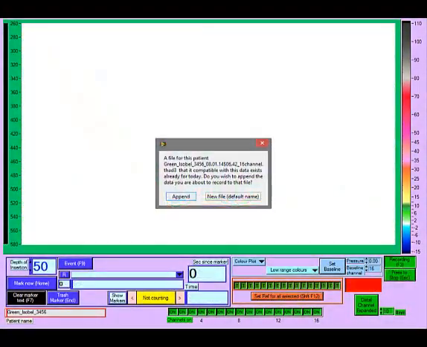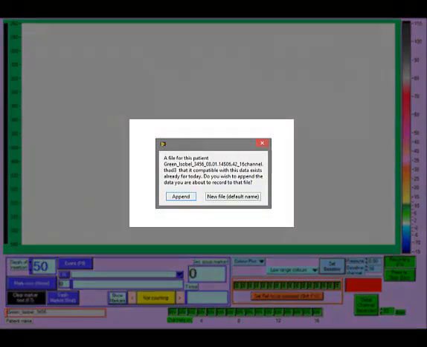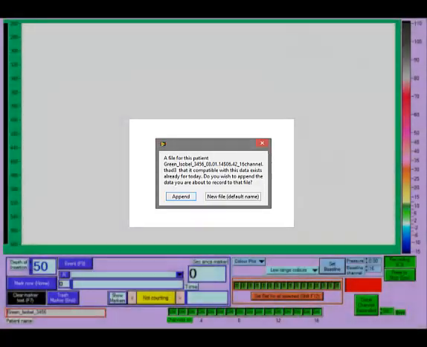If you need to restart a study with the catheter still in the patient, after for example a computer crash, and you select the same calibration and patient files, you'll be given some options as you start up. The first asks whether you wish to create a new data file for the patient or append to an existing file. If you are continuing a study, you should elect to append to the existing file.